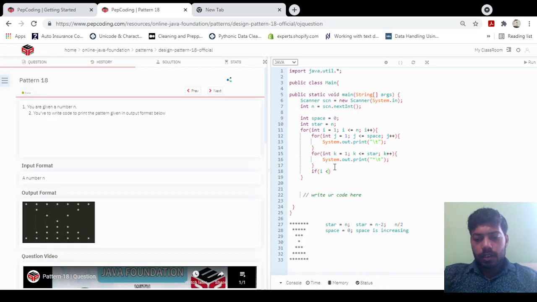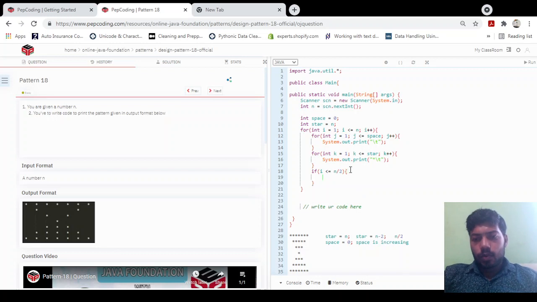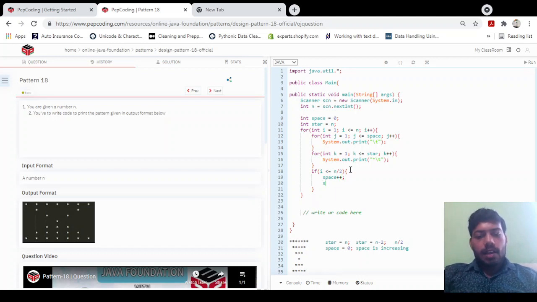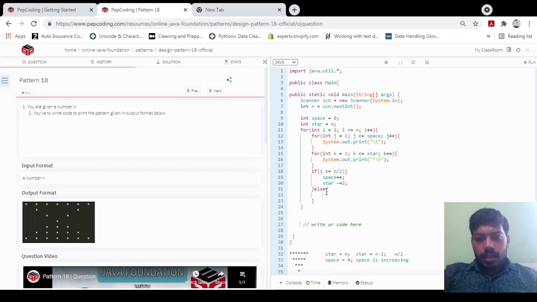This if condition: if i less than n by 2, then do what? Increase the space with space plus plus, and star would be decreasing, star minus equals 2. And if that is not the case, then space would decrease and star would be increasing by 2.